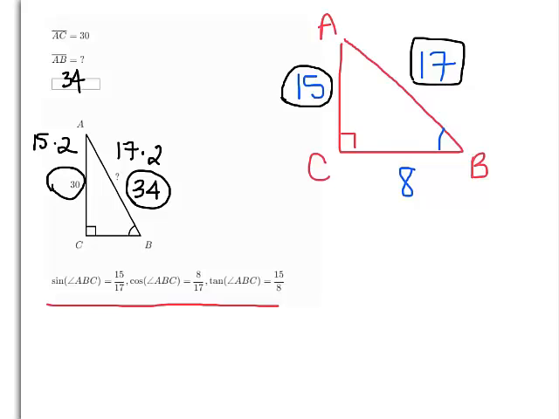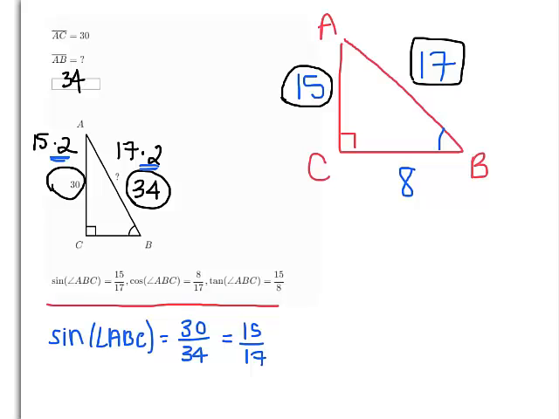Now let's just double check to make sure that we are correct. If I find the sine of angle ABC in this triangle, it's going to be 30 over 34. Is that the same as 15 over 17? It is. It reduces down to 15 over 17 if you just divide the top and the bottom by 2. And that should make sense because we multiplied by 2 in order to see that similarity there.